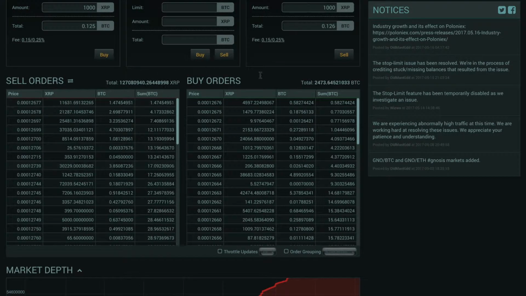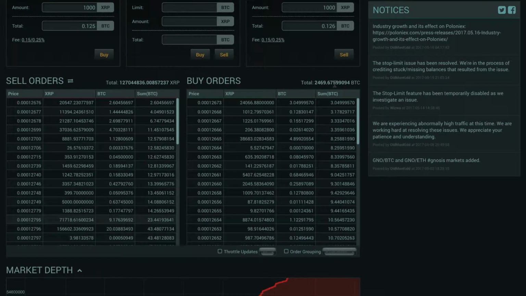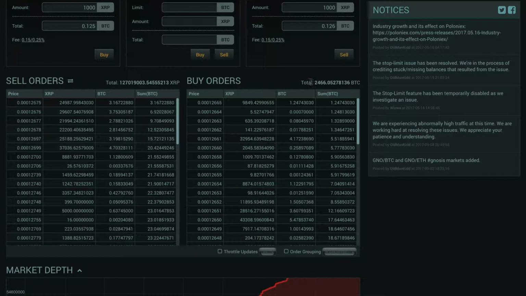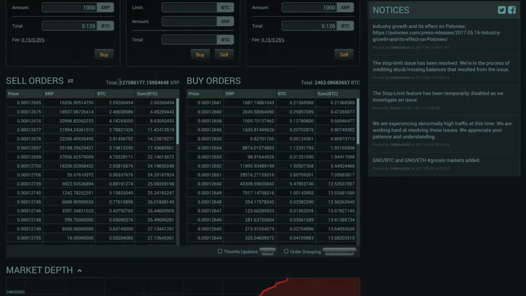I do not recommend you to trade pairs where this number by total volume of buy orders is less than 100 bitcoins, because in this case price is very speculative and may be manipulated and you may lose all your deposit very easily. Also, I recommend you to track this number over some period of time. If you observe buy volume is growing and sell volume is going down, this probably means that price will go up soon as well.